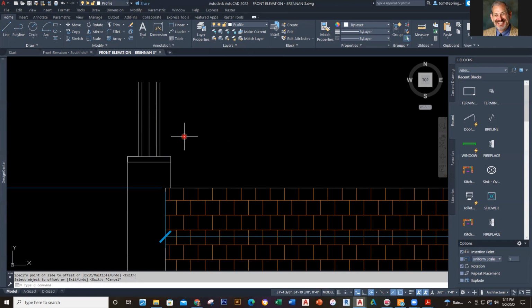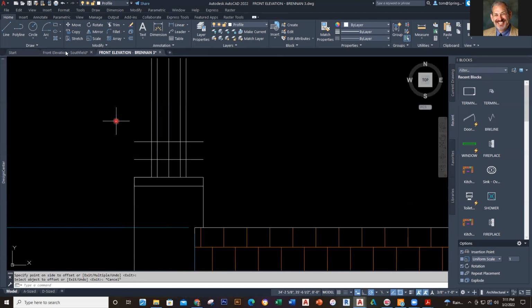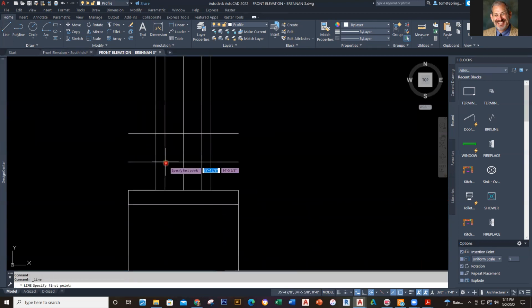Then I'll offset this line 1 foot right here. So I'll offset this one like this. There, okay. Now we'll offset another one 6. Like that. Okay, so now that I've done that, I can just connect these together and then clean it up.